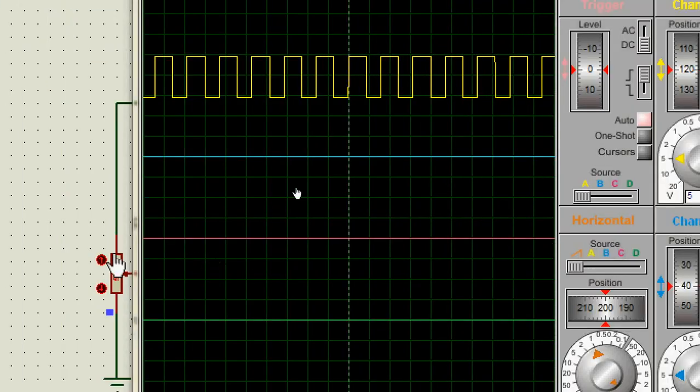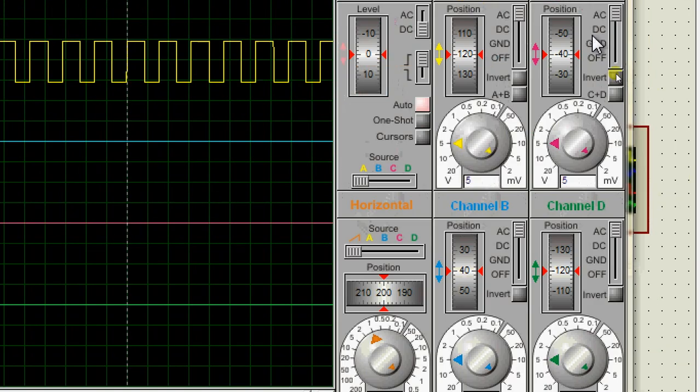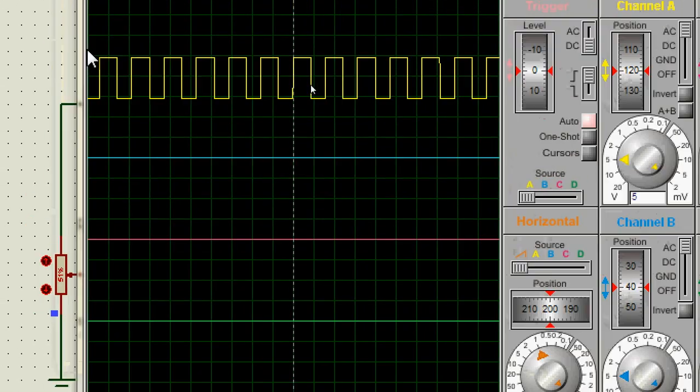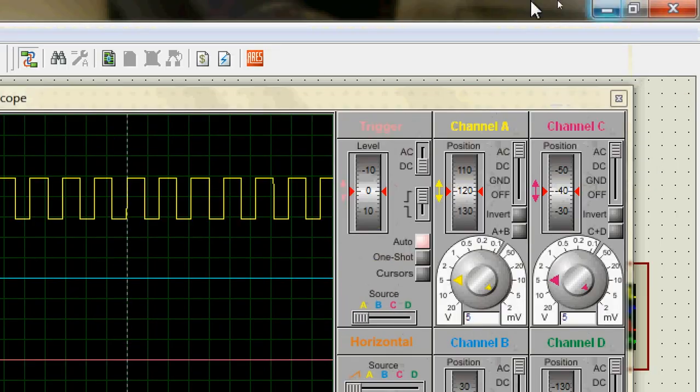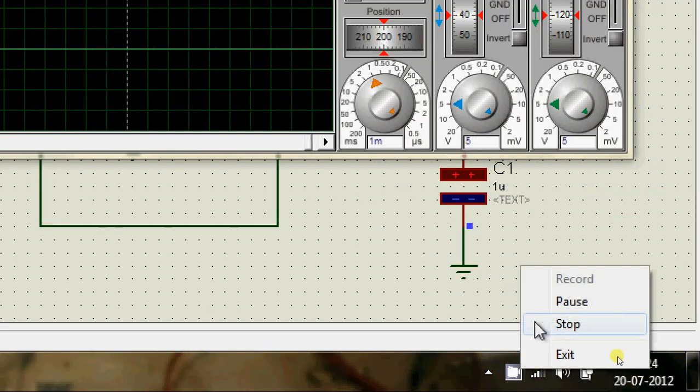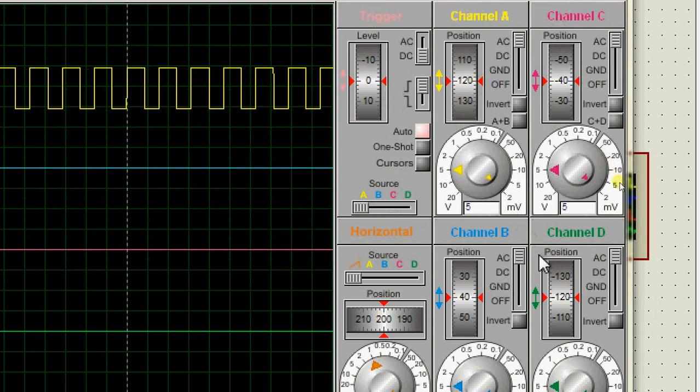Basically, just by controlling the input voltage, I'm able to change the frequency of oscillation. This forms a voltage controlled oscillator, or VCO, and a direct application of this is pulse width modulation. That's it for today. I hope you enjoyed the video and found it educational. If you have any questions, you can always email me. Thank you for watching and see you in the next video. I'll be adding more videos, so you might want to subscribe to my channel.